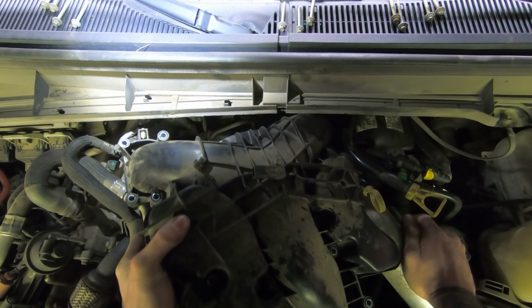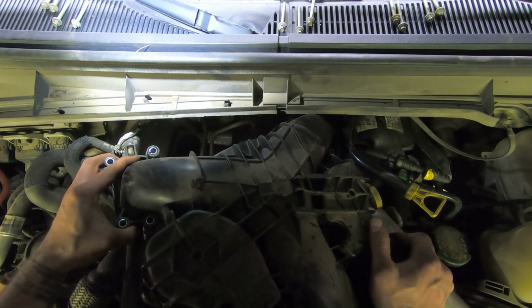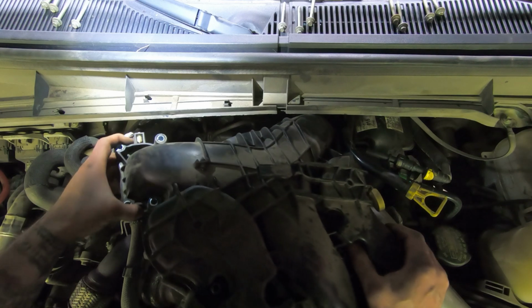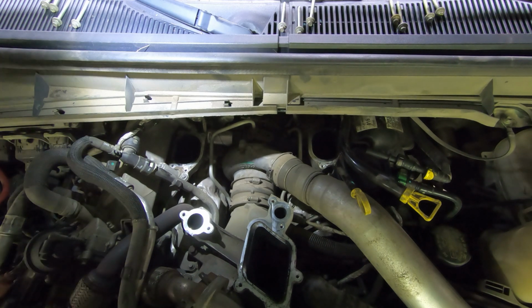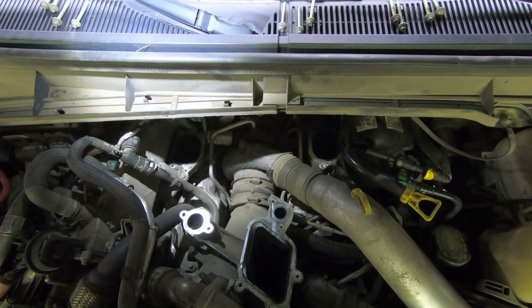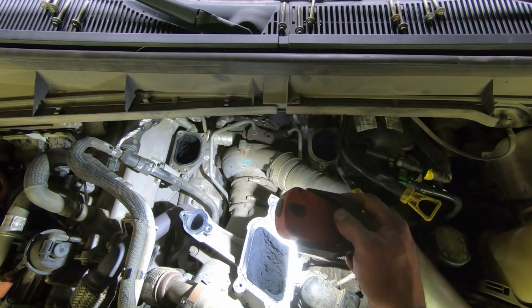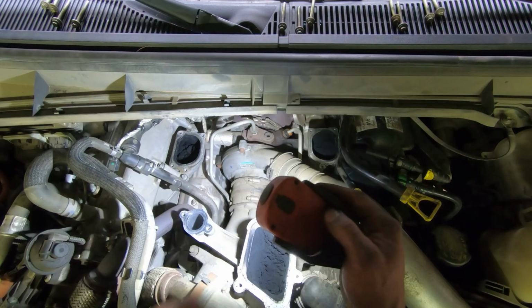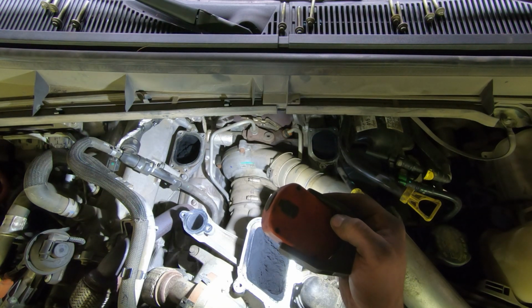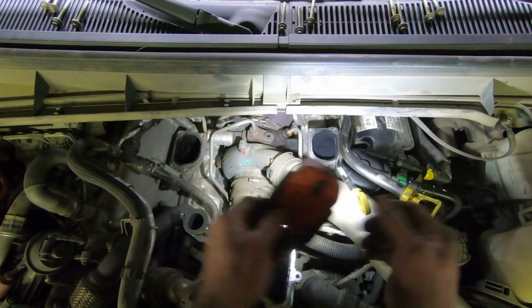There we go. That's a tight squeeze. So, oh yeah, you got some crap up in that intake. There you go. There's your EGR system right there. That is something else. So I'll probably get a vacuum and try to get as much of that as I can with a vacuum. Kind of break it up and then suck it out, and hopefully giant pieces don't go clogging things up, because yeah, that's gonna be an issue.